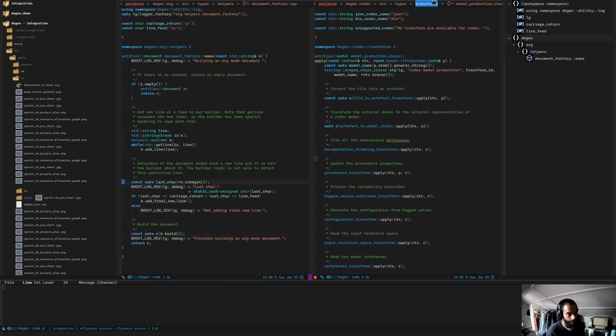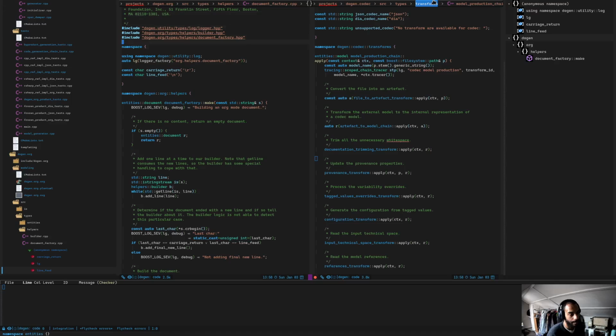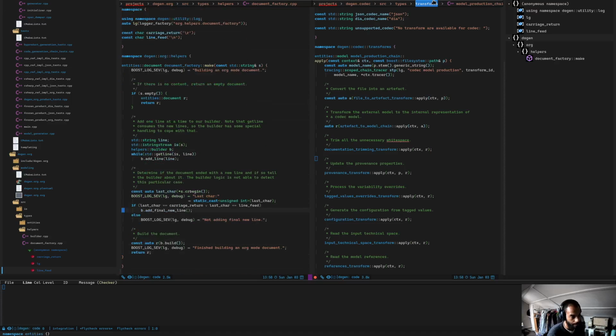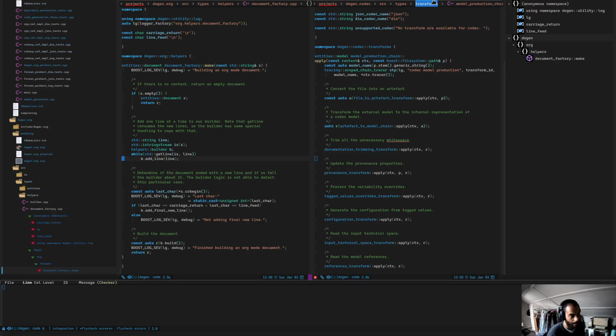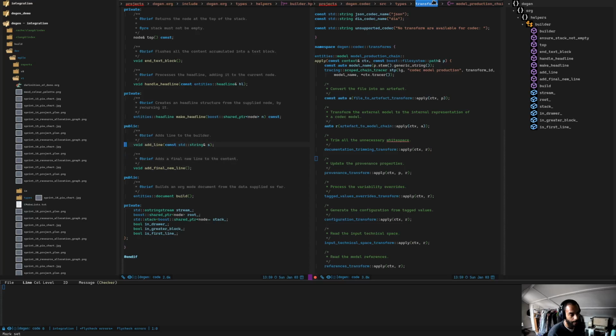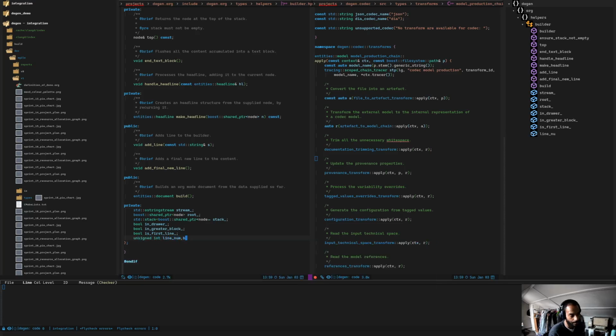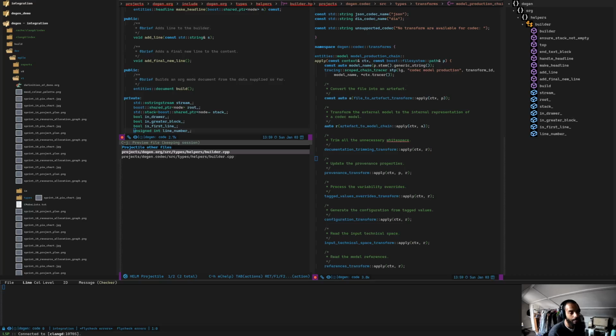Okay, so they probably have some notion of a parser, I think. A builder, there we go. So the builder is going to be doing all the hard work, so perhaps if the builder is receiving the lines, nothing stops us from having an unsigned int line number, which we will increment accordingly.